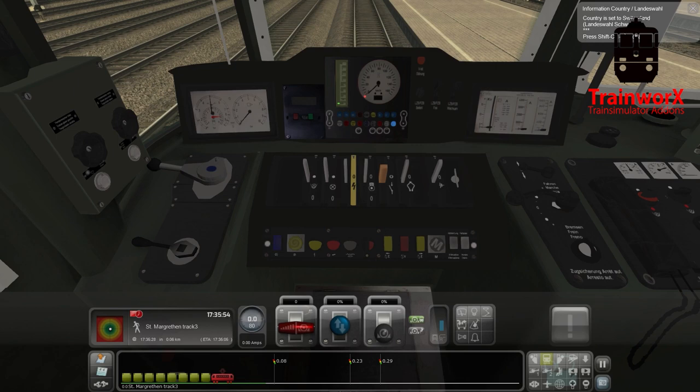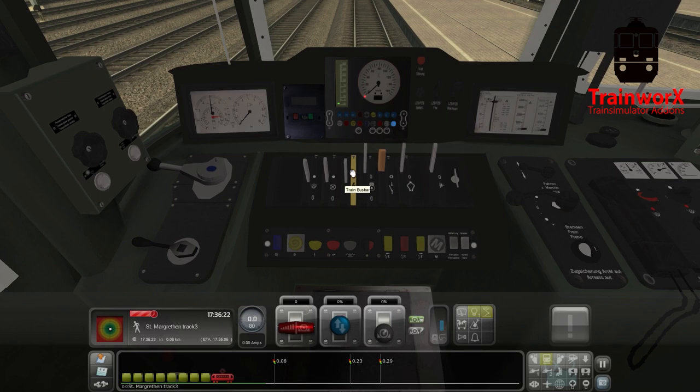By default, the country is set to Switzerland. This RE421 has a Swiss and a German state. We'll go into that a bit more later. Then we will start up the engine by pushing forward the switches, which is always from right to left. So control current, like storage strom, pantograph, switch, compressor, the succo machine, so the bus bar, the lights in the wagons, and the train lights, which will go automatic if you push this forward.